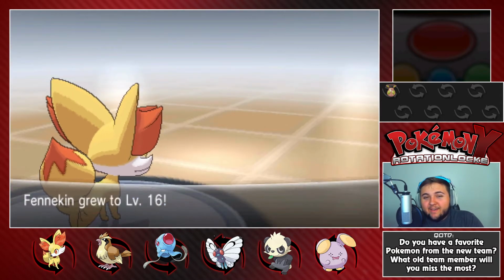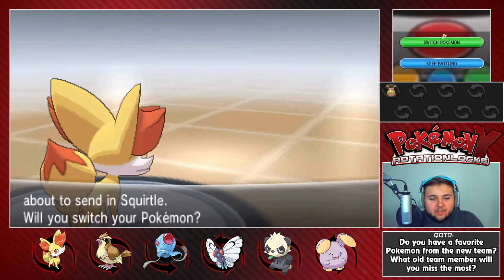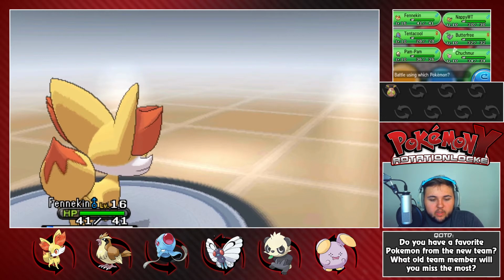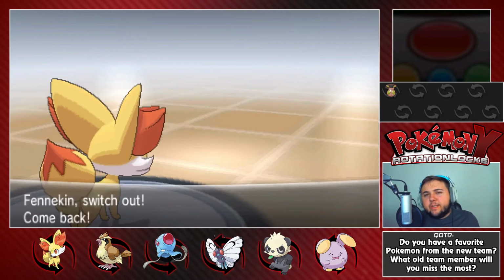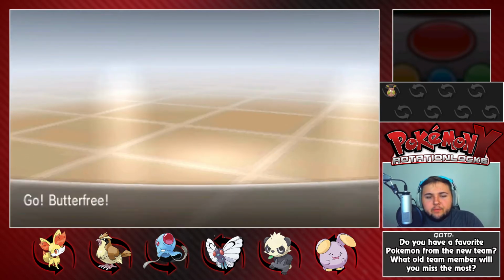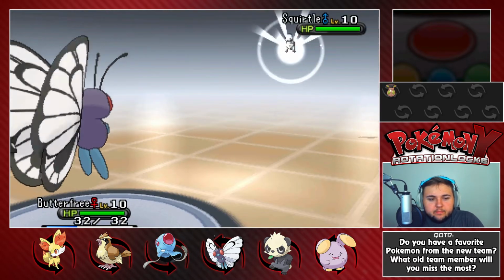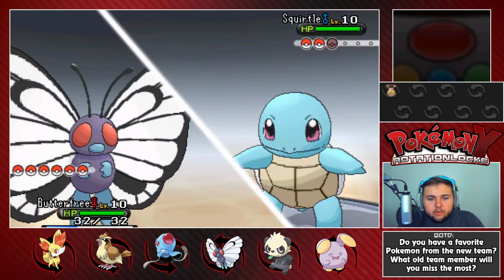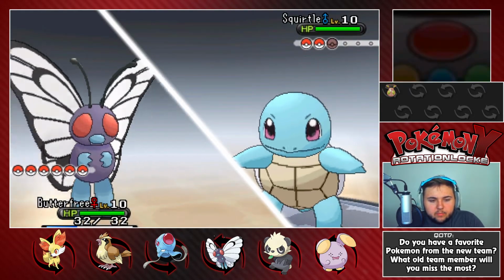16! I wasn't even trying and it just happened. Please tell me everyone else got experience. Squirtle, switch. Who do we have? Let's go to Butterfree. Butterfree can do something, right? Yeah. Let's go to Butterfree. Let's do it. It's a level 10 Squirtle. Like, what is it gonna have? Water Gun? Confusion.